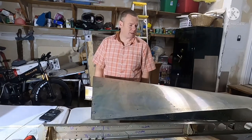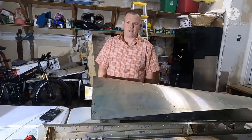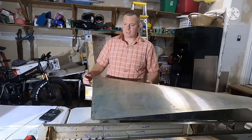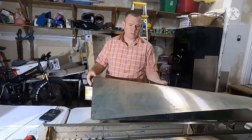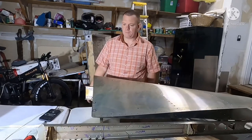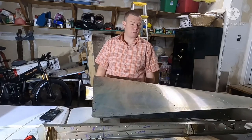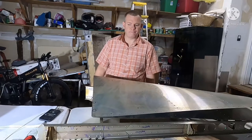We do skip step 11 because I'm not installing a VOR antenna, and 11 has you install that antenna on the top. We're gonna go ahead and skip that step and do step 12, which we're gonna cleco the skin to the skeleton. And once we get a cleco, we're gonna check alignment, make sure it's completely straight, and then we'll go ahead and rivet it. So let's go ahead and get started on that.